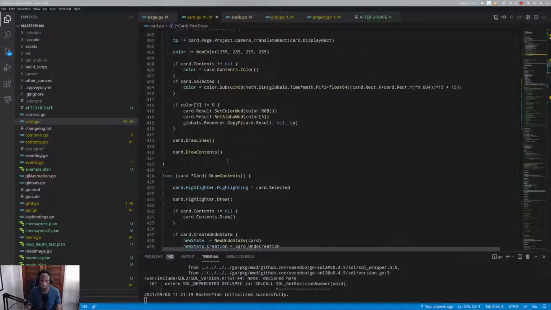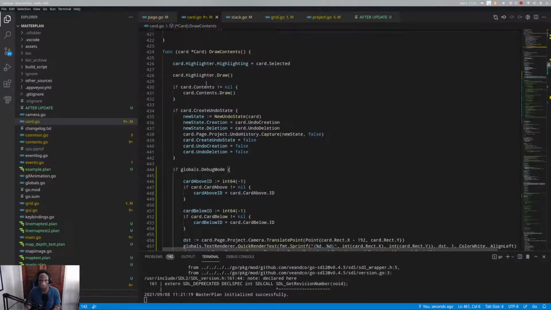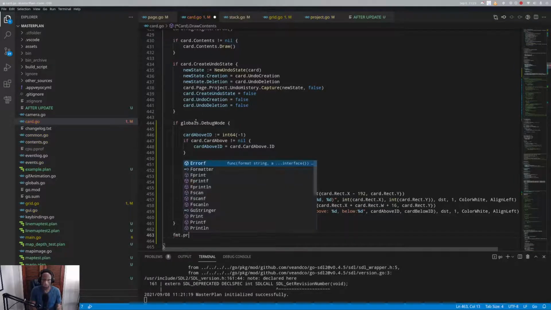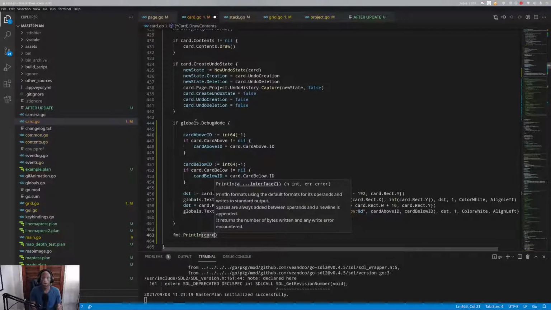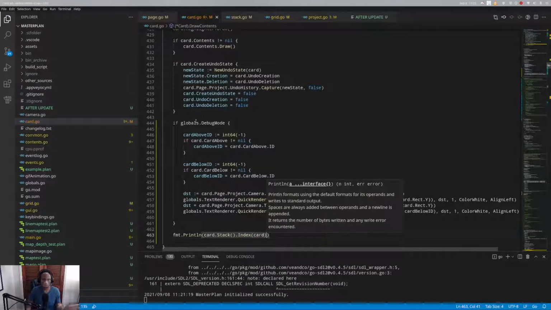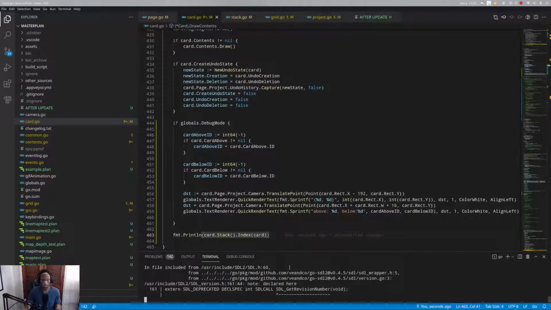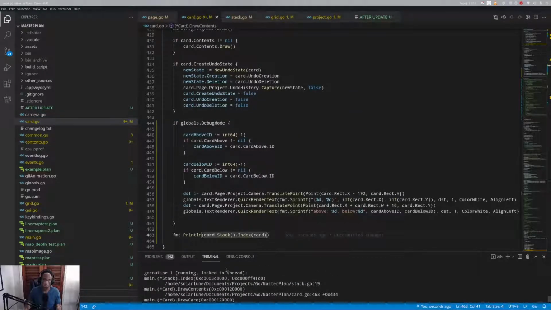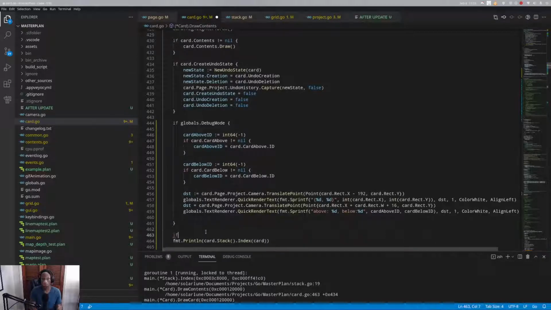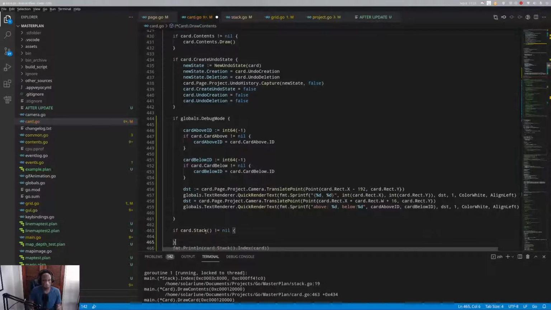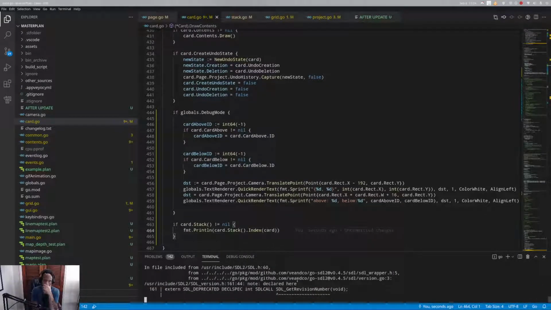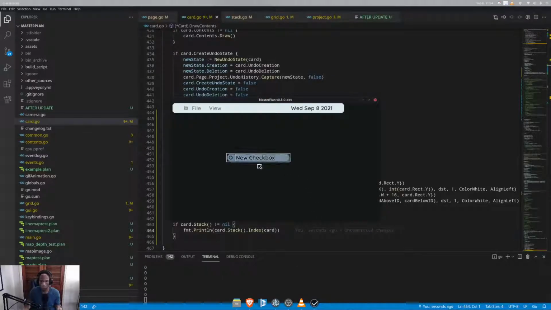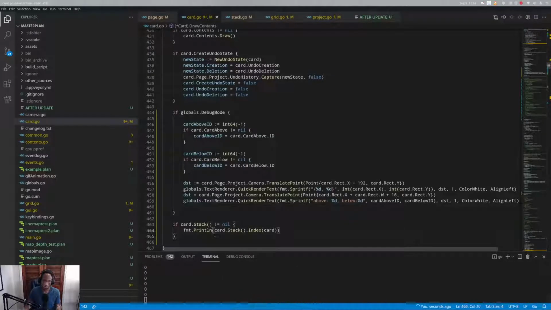And let's say we are doing this in the card itself. So we're drawing, drawing information. And then we just basically want to say something like this. Print line card.stack.index card. So tell me where I am in my stack. It crashed. It crashed because there's no stack. That's right. But that's necessary. I mean, that's kind of just something that needs to happen because it's possible that the stack hasn't been initialized yet. If card.stack is not equal to nil, then we go with this. Okay. I think that's fine. All right. And give me the ID also.